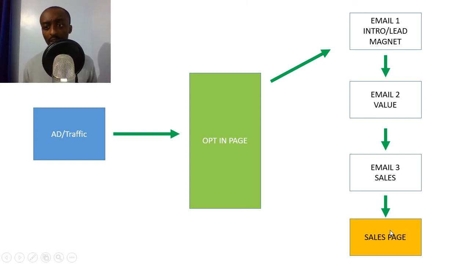So now moving on to the sales page as well. As I mentioned, the end goal is to get that lead onto the sales page. And ideally, if you've done a good job, again, this is a very basic email series, and we can get much more advanced in this, which we will do in the future, but just keeping it very basic at the moment. From that, ideally, you want to be able to generate a sale. So they've gone through the series, they're like, okay, great, I like what this person has to offer, I'm interested, so I want to buy their coaching, I want to buy their product. And ideally, that's simply put how a sales funnel would work, in this case, email marketing.